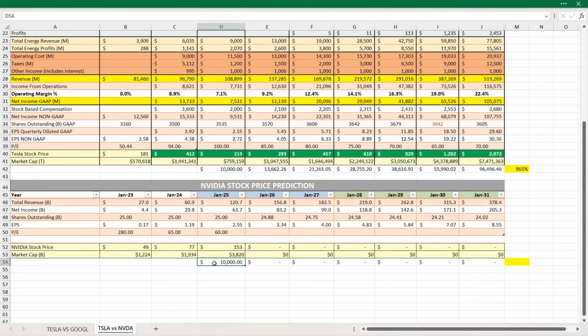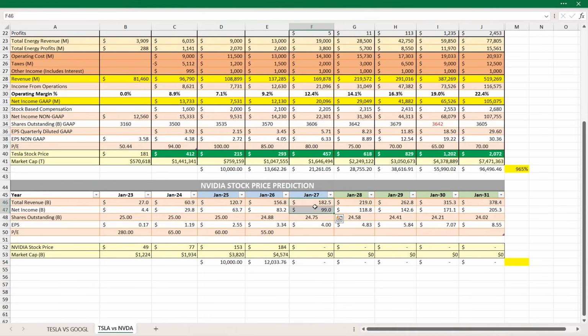Next year, or in January 2026, for Nvidia, 160 billion in revenue and net income of 83 billion. I'm going to give it a 55 PE, and that will give it a stock price of 184, which would be a market cap of 4.5, 4.6 trillion, which is insane. You made over 20% of your money in just 1 year, which is insane.